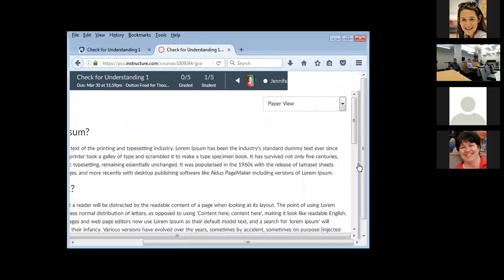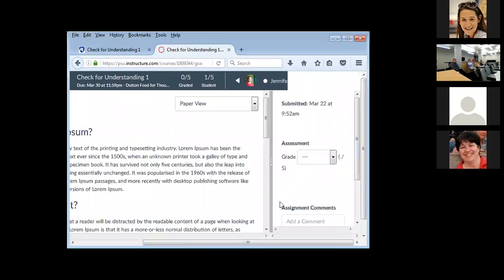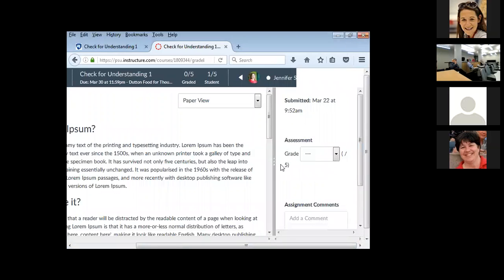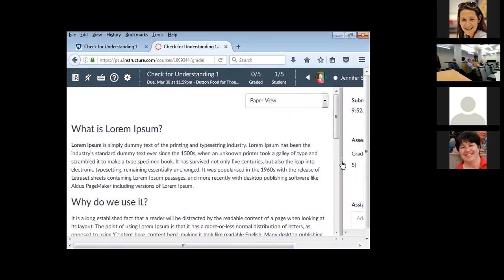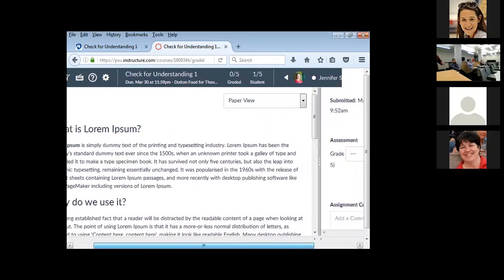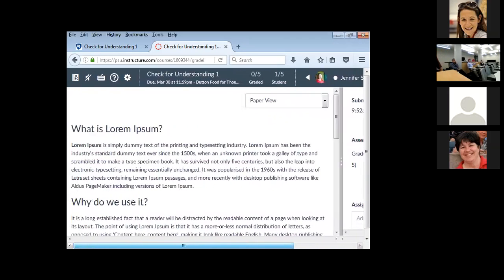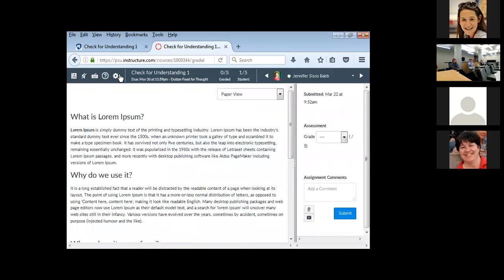So David asked a good question about whether this facilitates grading lots and lots of these, and I don't think so. If you're more comfortable grading a hard copy, you'll still have to do that. But what it does allow is if you want to mark up the document instead of marking up a PDF or a Word document, this does have the capability to open up the paper directly in the Canvas interface and highlight and put text markups on it. We don't use that so much for us.